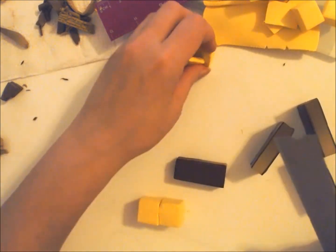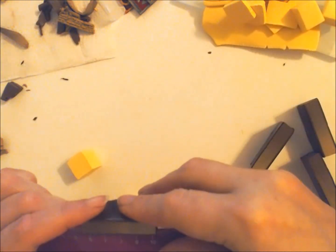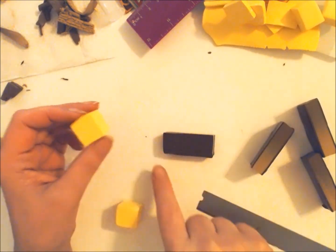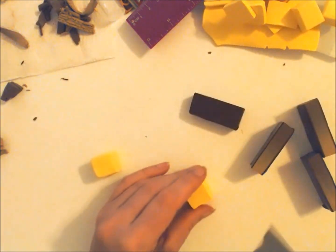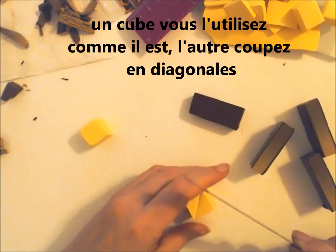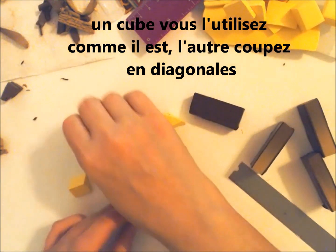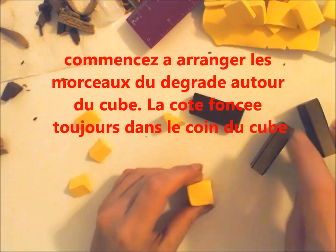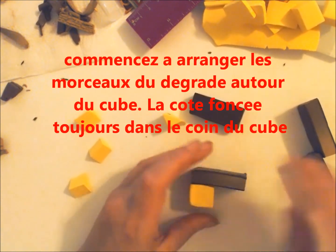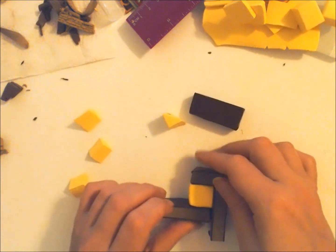So now I have my cubes ready, and again, as I said, one of the cubes I will use as is. The other one, you cut it on a diagonal, both ways. Make sure that you make the cuts really good, not skewed. And now we start assembling the cane. You make sure that you put the darker side of the Skinner blend on the corner, and you just arrange the Skinner blend pieces like this.